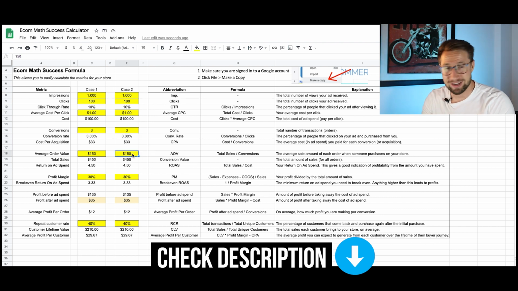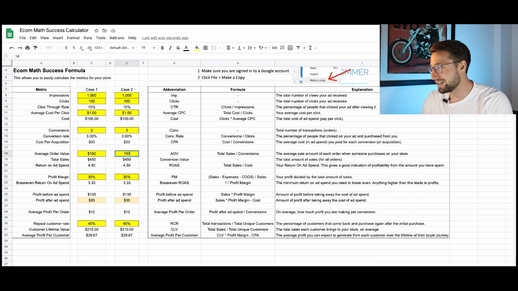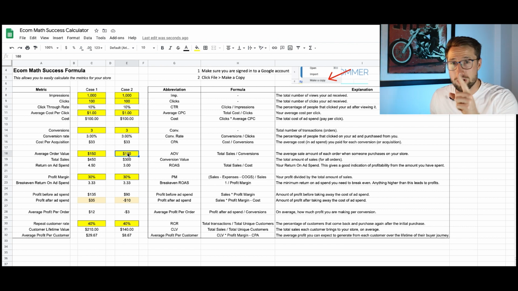But yeah, same thing guys. If you just meddle with this, it's going to change things a lot. Changing that down to $100 puts that down into a loss. So if your customers come through your store and your product's $100 and that's what you sell and they only buy 1 product, then you can see how much of an impact that's going to have on the profitability of your campaigns. But say that you could sell them 2 of that product.